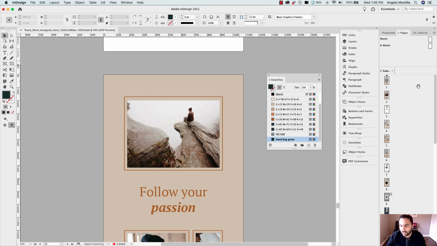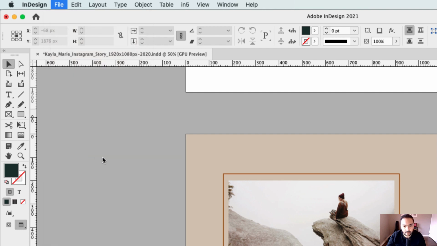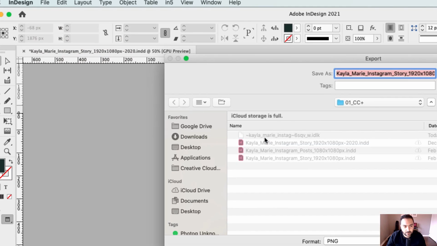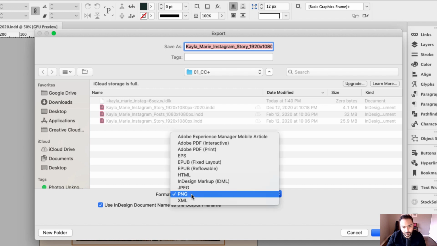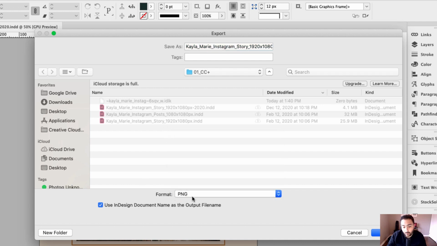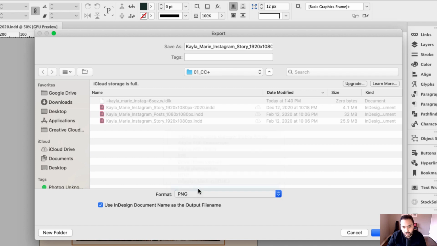All right, so we have pages 2, 15, 16, and 23 ready to go, ready for export. So I'm gonna do just that. I'm gonna go to File, Export, and I'm just gonna put them in maybe this folder for now. And in the format style, I want these to be JPEG. So I'm gonna go ahead and click JPEG. The PNG would work as well.